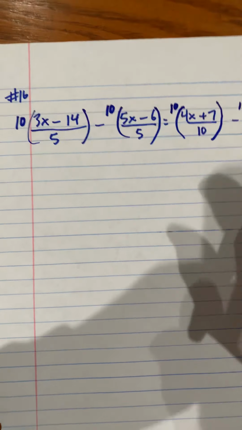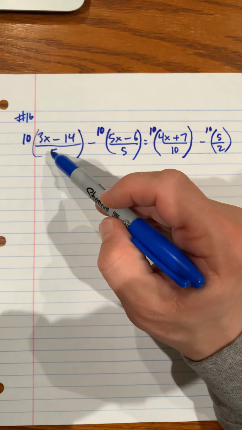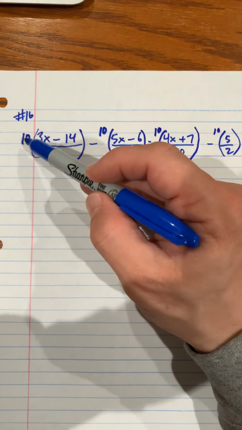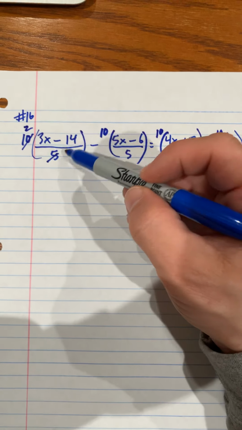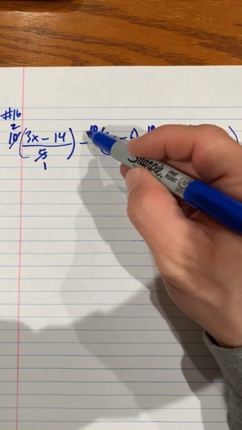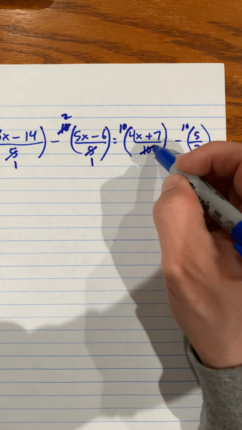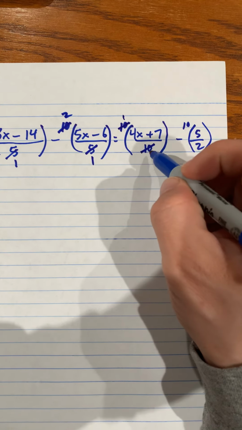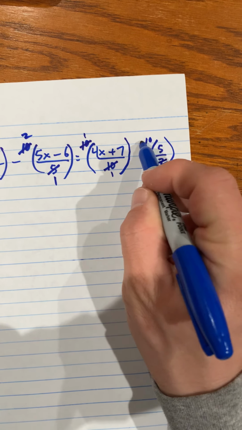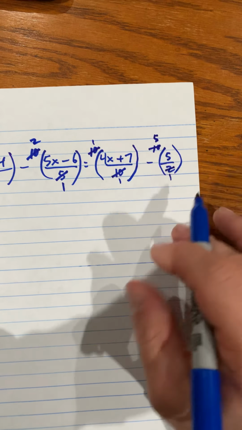Okay. All right. So what happens here then is we're going to go ahead and do like cross canceling here, right? So 10 and 5 can both be divided by 5. So that leaves us with a 2 here and a 1 here. So basically the 5 cancels out. Same thing here. This becomes a 2. This becomes a 1. All right, these just both become 1s. Basically, if it becomes a 1, it means it cancels out. All right, and then this becomes a 5. This becomes a 1. So these are both divisible by 2.